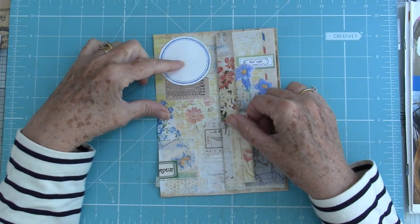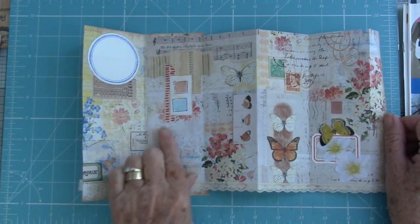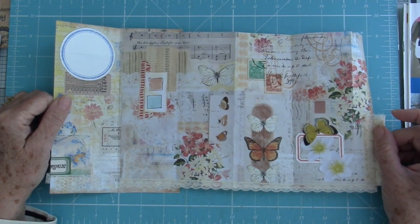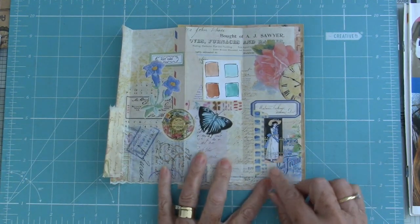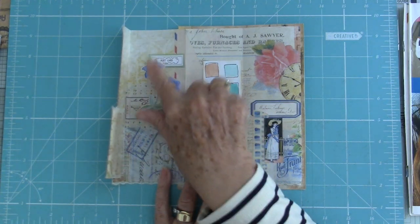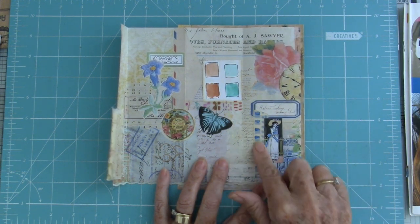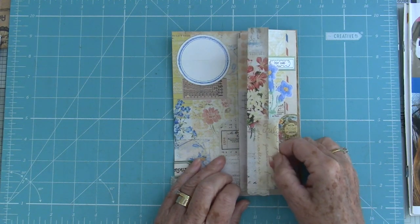So I've added another journal spot there. But there are some areas that you could journal. You know, there's nothing to stop you writing over any of this. But here it is, that's one side. And then the other side is this piece. And you can see I've used bits of my watercolour swatch pieces, fussy cut flowers, little labels, images that have been cut from books. More of that washi tape. There's washi here. And I used a piece of fabric as a pull.